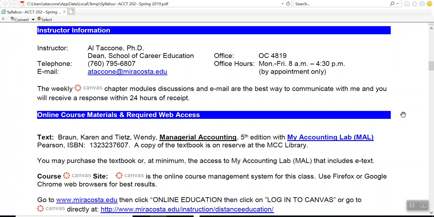Those are kind of the set office hours for the college, Monday through Friday, 8 to 4:30. But if you contact me and need to meet with me, we can figure something out if you'd like to meet in person. The best way to communicate with me is by email or even by the module discussions in each module in Canvas. Those that have had me in class in the past can testify to the fact that I always respond well within 24 hours to make sure that you're getting your questions responded to and you're getting any of your issues taken care of.